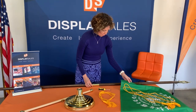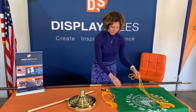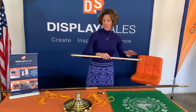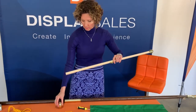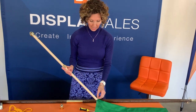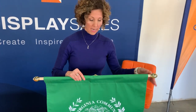The next thing I'm going to do is put the crossbar on my banner. One of your acorn ends should easily come off the end of the crossbar, and we'll just slide the crossbar through your banner pocket. At the top of your banner there's a little cut — a little buttonhole that the hardware comes through — this eyelet. Then we'll place the acorn end back on the end of the crossbar.